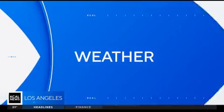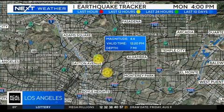Our team coverage continues on the quake. Here's meteorologist Evelyn Taft in our weather center. Ev, did you feel it too? Oh, I felt it, that is for sure. First day of school for a lot of us too, so of course worrying about the kids, but they said they felt it, but they didn't seem too concerned, so that was good. Actually, school is probably one of the best places you can be during an earthquake as far as buildings go, so that's good news for us parents out there. But I will tell you, yes, I certainly felt it, and it felt much bigger than a 4.4 because we're so close to where it is.